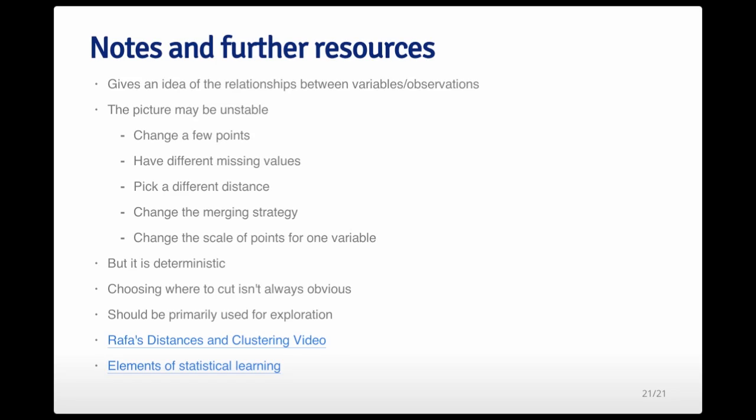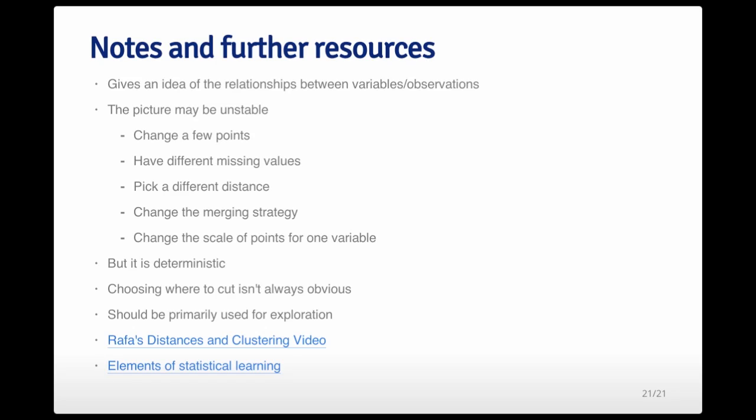One of the issues when it comes to hierarchical clustering, and this is often true for many clustering algorithms, is that the clustering picture may be unstable. So, for example, if a few points were to change, or if you have some outliers, and you were to remove those points or modify them a little bit, then the clustering dendrogram, or whatever the final product might be, could change a lot. And so you have to be sensitive to that possibility.